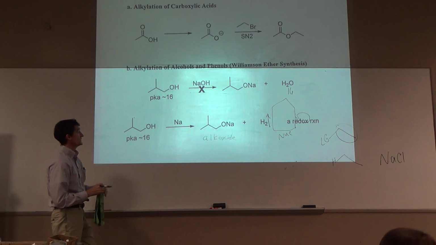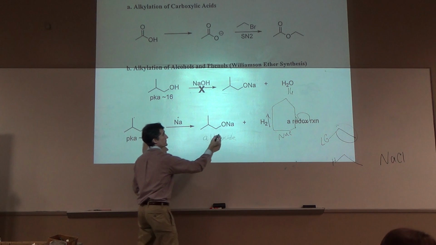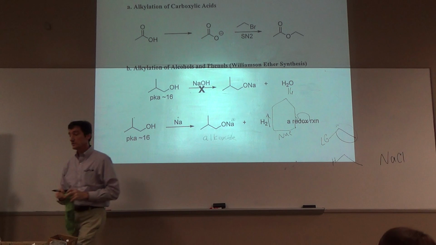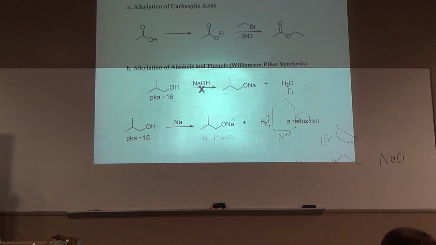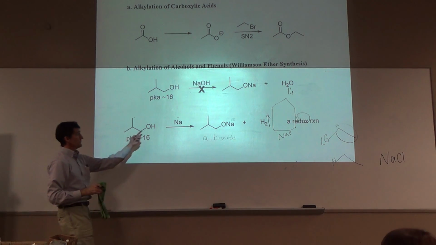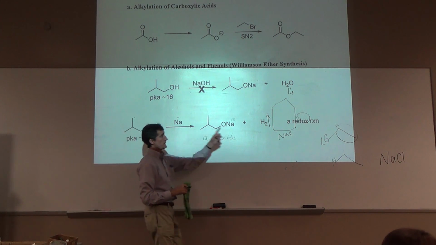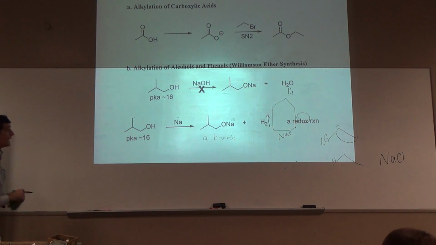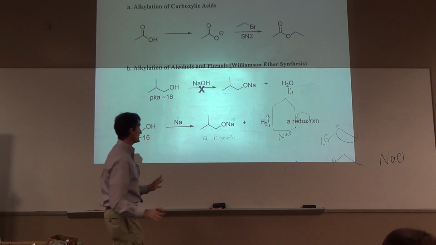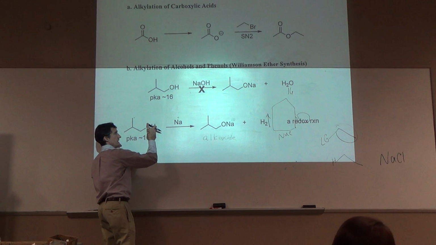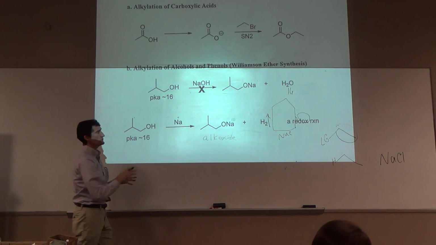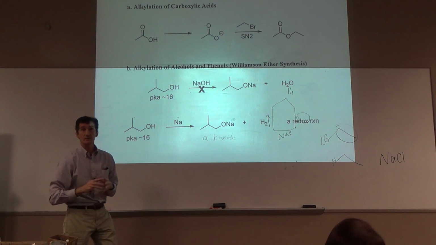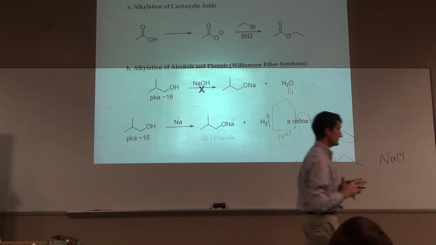It's a redox reaction. Here the sodium is 0. Here the sodium is what? Plus 1. So the sodium has been oxidized. The hydrogen has been reduced, because here it's plus 1, but here it's 0 because it's in the elemental form there. Great way to make the alkoxide, and that's not an acid-base reaction. I'm not going to show a mechanism of taking the H. The sodium doesn't take the H. We don't make sodium hydride. It's redox, and it's probably a radical reaction. I'm not going to show a mechanism.